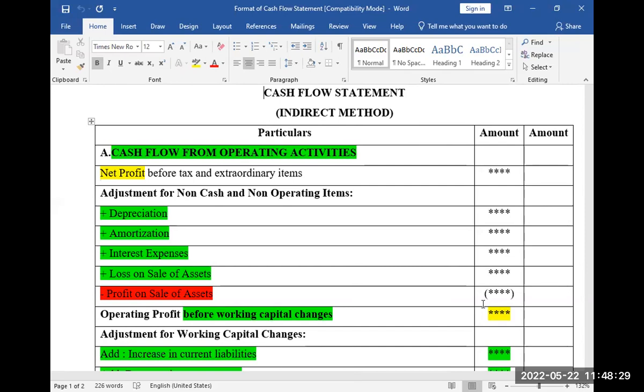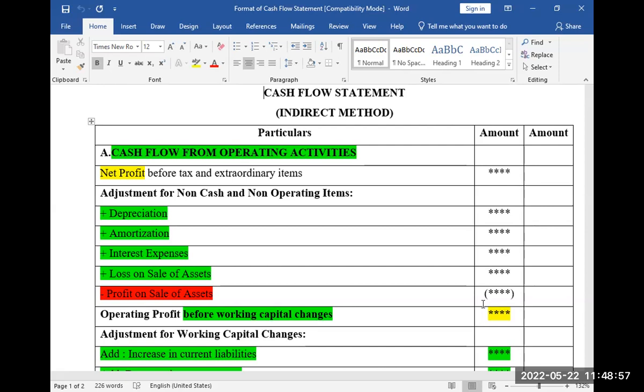Salary not paid, interest due but not paid. But in the profit and loss account, you would have taken it under the expense column, interest expenses. In that, you might have added the interest which is not really paid. Accrual concept of accounting. Outstanding interest, you will consider as an interest for the year to find out the real profit. But here, it's an operating activity.